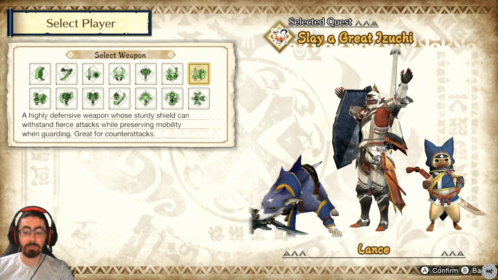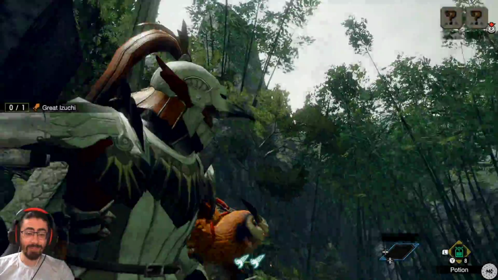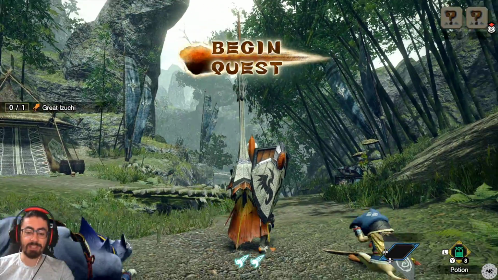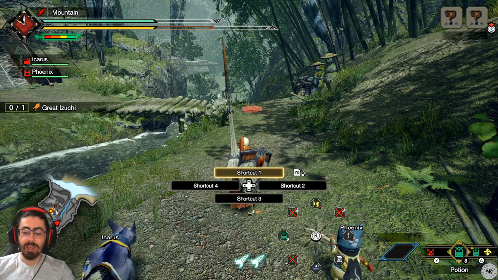So, as I said previously, what I'm doing is going through all of the weapons of Monster Hunter, showcasing them and highlighting how awesome this game is going to be. I'm jumping onto the beginner quest, the Izuchi, because a lot of these weapons I'm not that familiar with. So what I'll be doing is hunting both Azeroth and the Great Izuchi. Today is the Lance.